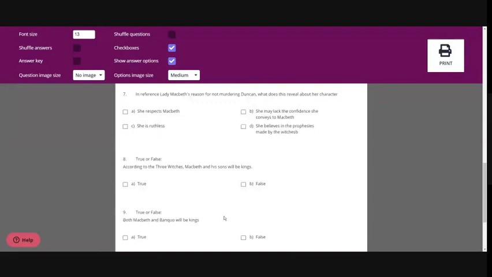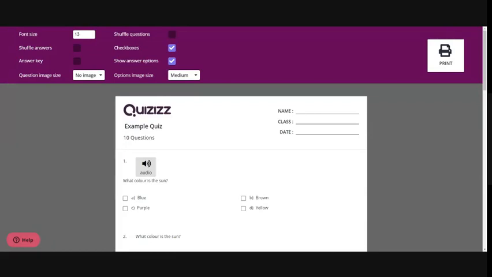So this is quite nice if you want to put together a very quick multiple choice quiz hard copy. And then you simply go to print. You can print it as a PDF that saves onto your drive. You can print it, going straight through a printer, anywhere that you want. So if you need a hard copy, it's a very cool tool for creating one.